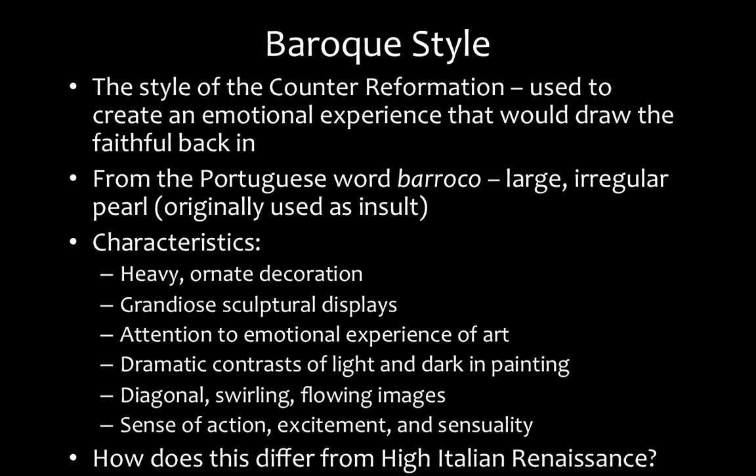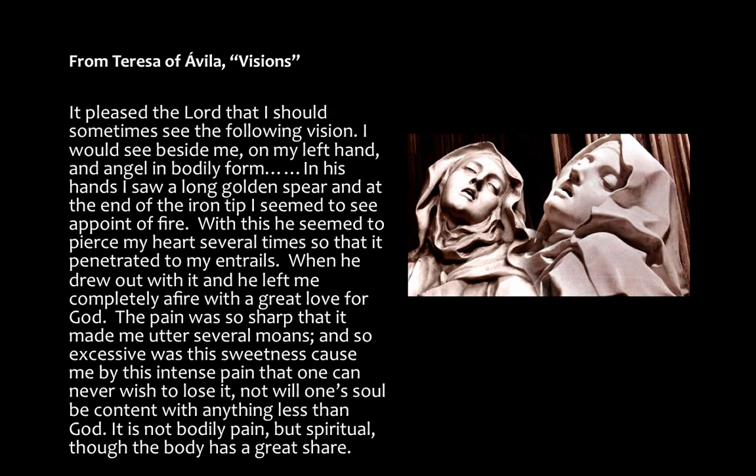So some characteristics here: really heavy ornamentation. There's going to be lots of decoration, lots of gold, lots of marble flooring, motifs on everything, really grand, huge sculptural displays, an attention to the emotional experience of art, dramatic contrast of light and dark in painting, diagonal, swirling, flowing images, and the sense of action, excitement, and sensuality. And this is very different from Mannerism, and it's different from the Italian Renaissance that came before.